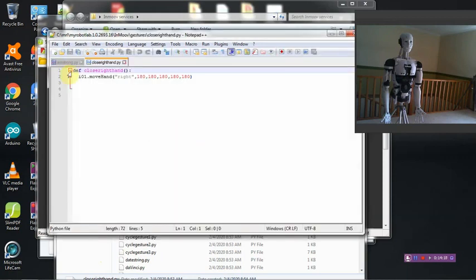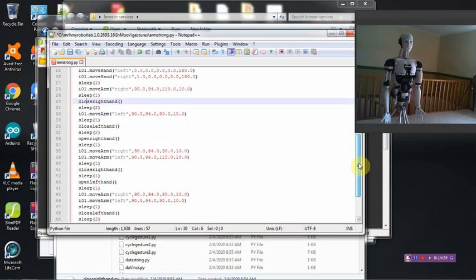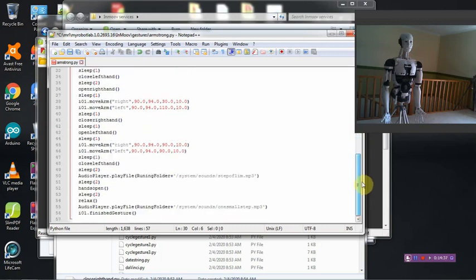So instead of typing this number, that line, we can just call upon it here and that will run that gesture. And I'm going to move his arm, close his left hand, sleep, open his right hand. So hopefully that looks a bit like InMoov climbing down the ladder of the lunar module lander. Open, sleep, and then just keep going like that.